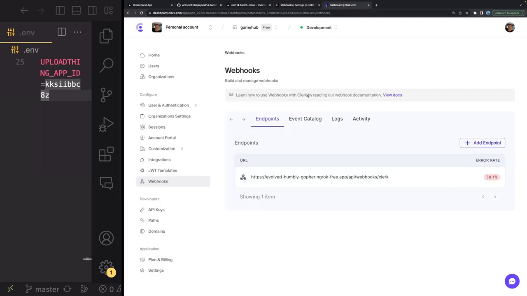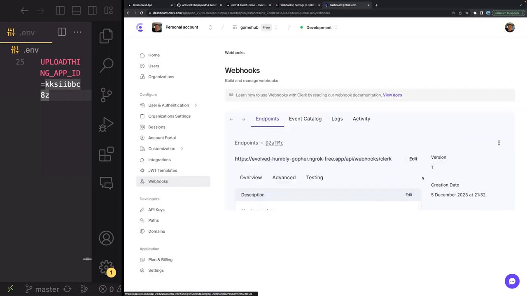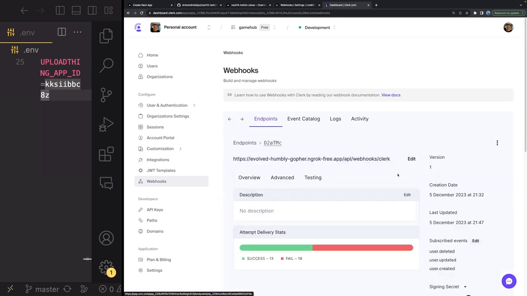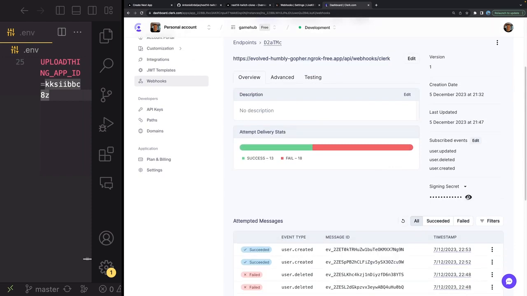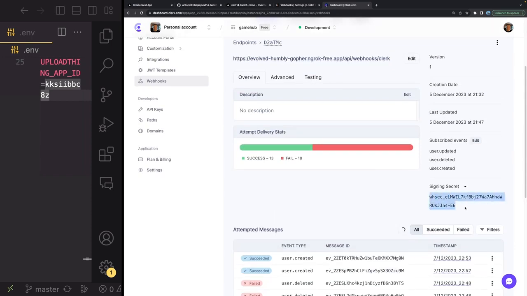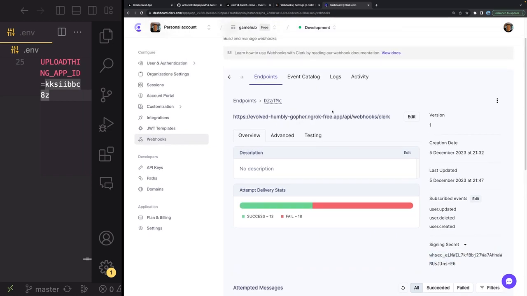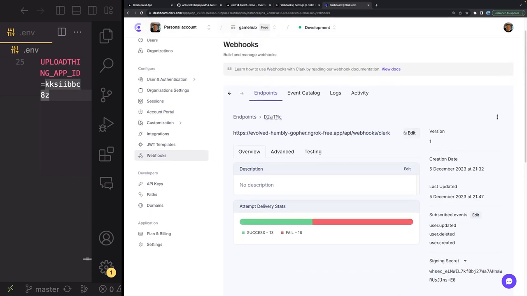And you have to do the same thing in Clerk. So what I'm going to do is just edit this one. If you want to, you can create a new endpoint, but remember, when you create a new endpoint, you also need to update your signing secret, which is in our environment file. So that's why just for now, it's easier that you simply modify this webhook. So click edit and change this part of the URL here. Like that. Let me add HTTPS at the beginning, like that. So our Vercel URL/API webhooks Clerk and click save like this. And that should be it.